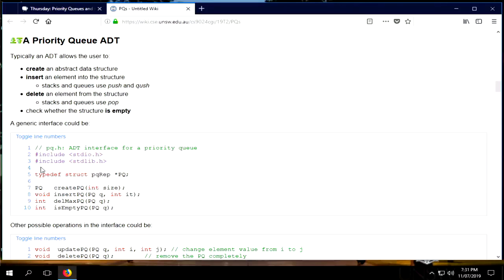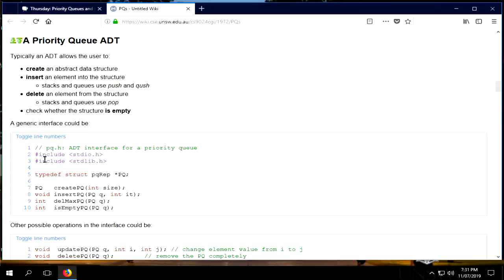I should actually think of another name. I had quack for a stack and a queue. I should think of another name to include priority queue. So have a stack, queue or a priority queue, and then have some generic set of names for create and pop and push. Here they're called, most unimaginatively, create priority queue, then del max priority queue, which is the pop, and the is empty and the insert priority queue. Okay, push, pop, and is empty.